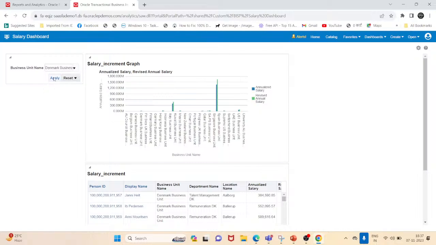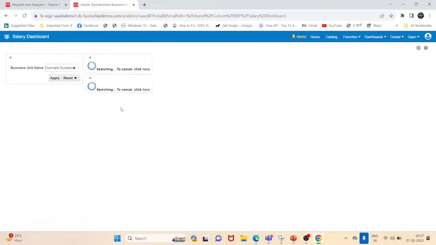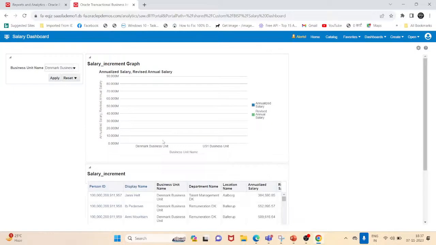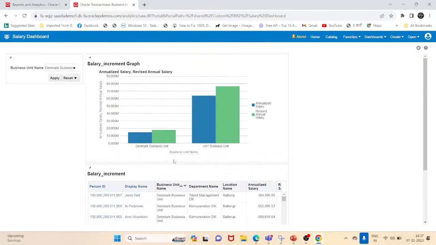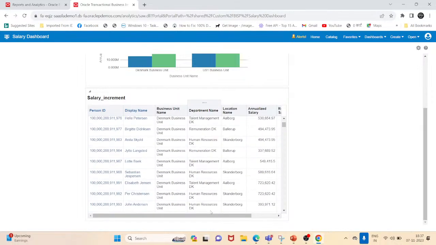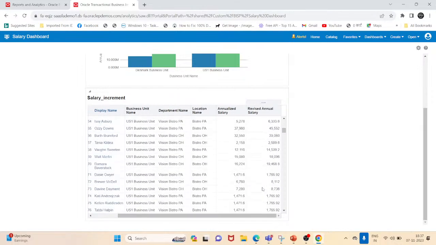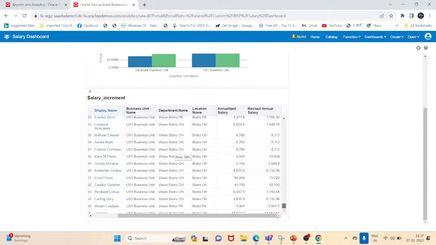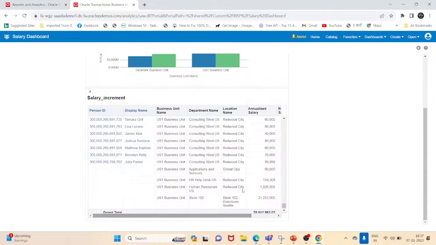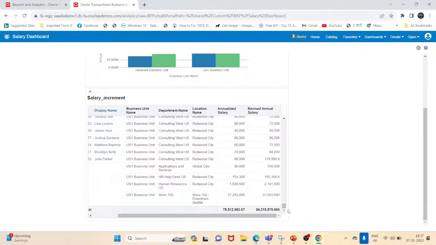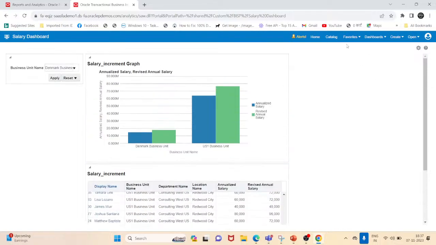So we are going to take these two business units. So let me apply. So it is fetching us for two business units, and if you go at the bottom, it is telling us the grand total also.